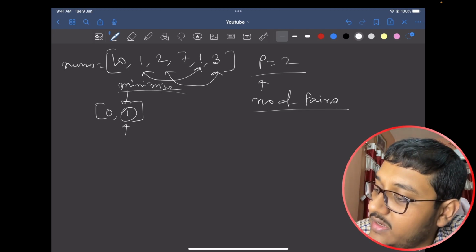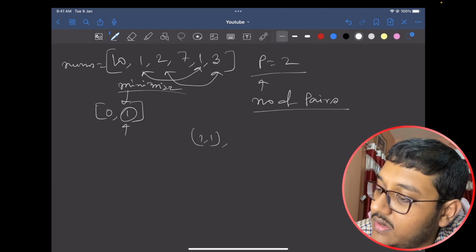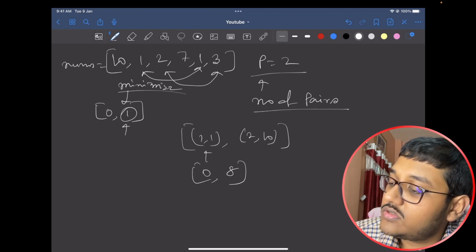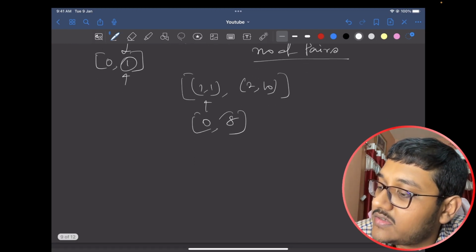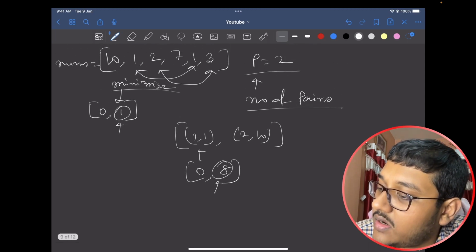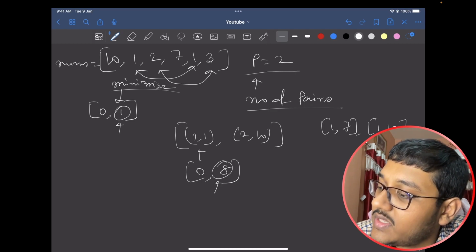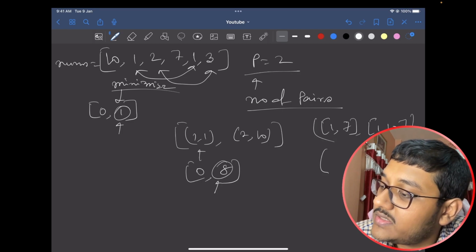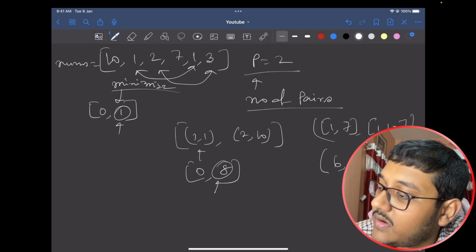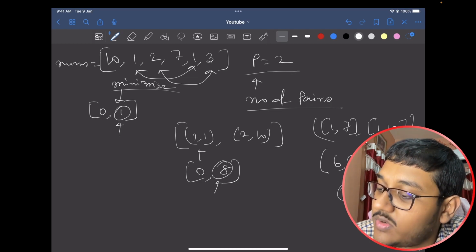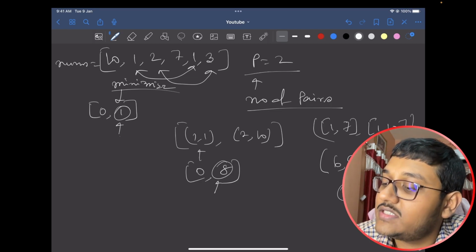If we take 1 and 1, and 2 and 10, then the differences are 0 and 8, so the maximum difference is 8, which is not minimized. If we take 1 and 7, and 1 and 10, then the differences are 6 and 9, so the maximum difference is 9, which is not minimized. Only in this one case is the maximum difference minimized.